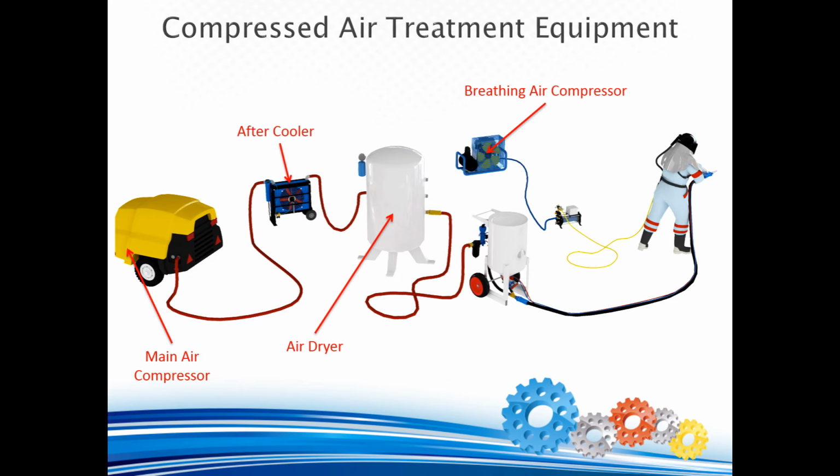This illustration shows two additional pieces of equipment fitted to the main air compressor: an air-driven aftercooler and a desiccant air dryer. The aftercooler reduces the temperature of the air discharged from the main air compressor to within 6 to 11 degrees Celsius, 11 to 20 degrees Fahrenheit, of ambient temperature, and removes approximately 60 to 80% of the compressed air's moisture content. This cooled compressed air is then fed into the desiccant air dryer for final moisture removal, and the dry compressed air is then fed into the blast pot's compressed air supply port, which normally has a moisture separator fitted.